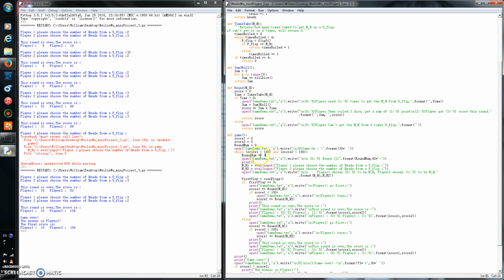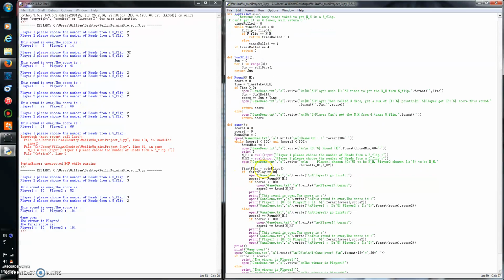So every round begins with round number plus 1, and here I use eval input to get each player to choose their head number.